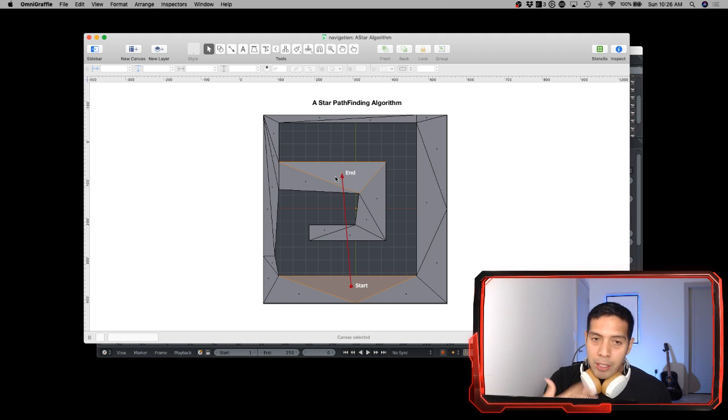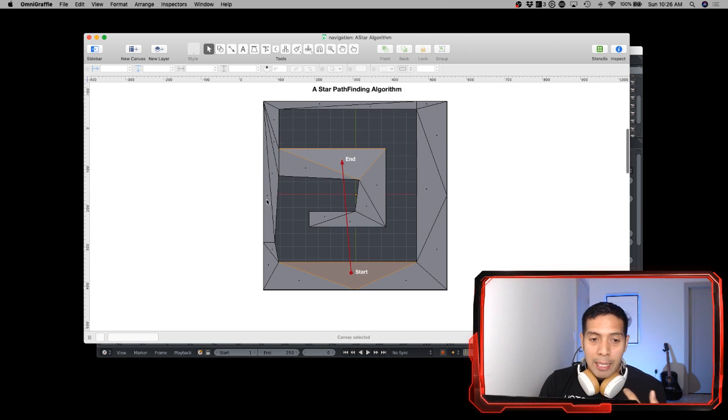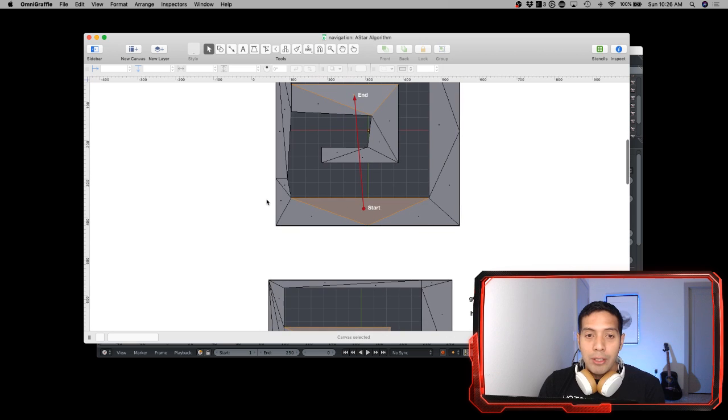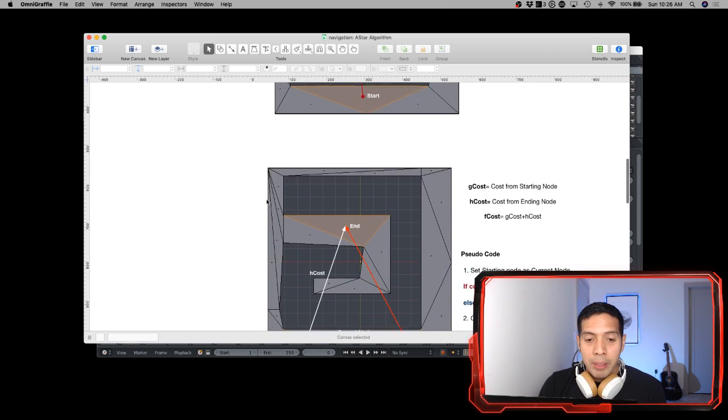Obviously, just by looking at it, you know that the most optimal path would be this one, right? But how do we tell the characters to do that? And the A-star pathfinding algorithm actually informs the character which path to follow, doing the following.